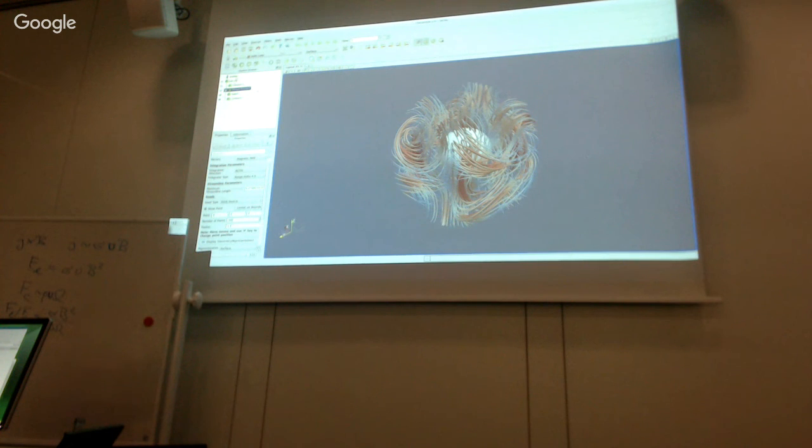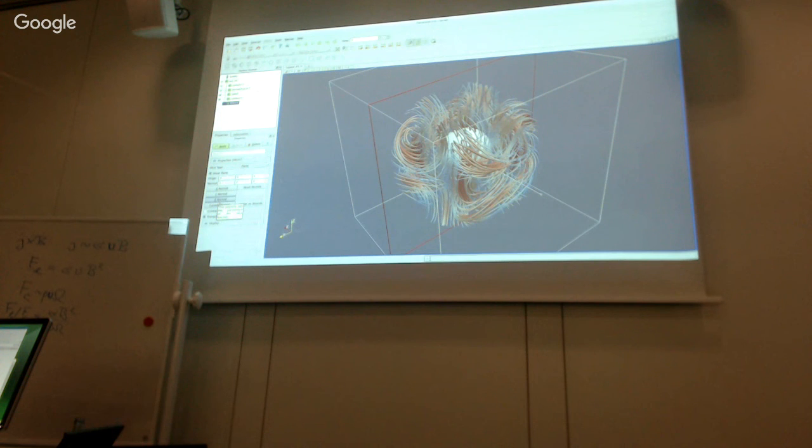Okay, so what else can we do? We can possibly say, okay, why not plot an equatorial cut? So how do I do an equatorial cut? I just do a slice. And so the slice is doing that by default. So what you want to do is an equatorial cut. So you want a cut which is perpendicular to the z-axis, which is the rotation axis here. So you click here. And, well, what did I do here? Yeah, I think it should be fine.